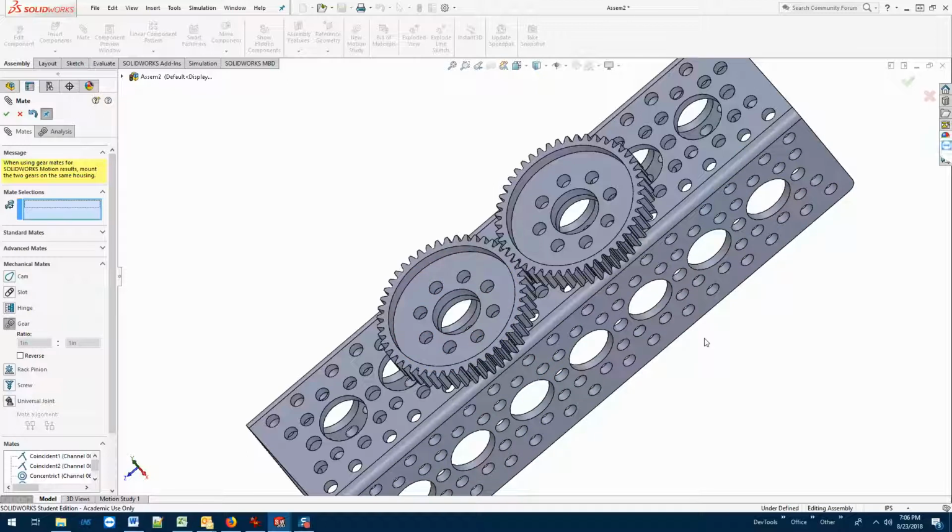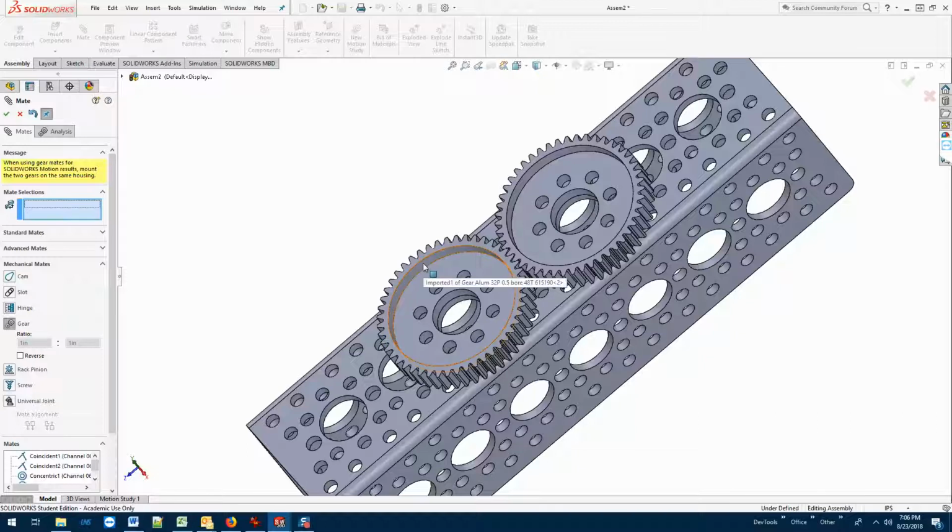Now, the question is, what am I selecting? On the gears, I need to select two faces that are cylindrical, or even if they're circular, I could select this edge here if I wanted to, but I like selecting faces where possible. I need actual circular faces, so I cannot select the teeth. I can't come over here and do anything with the teeth. I've got to do something that's a circle, and that's just how SolidWorks knows what to spin.